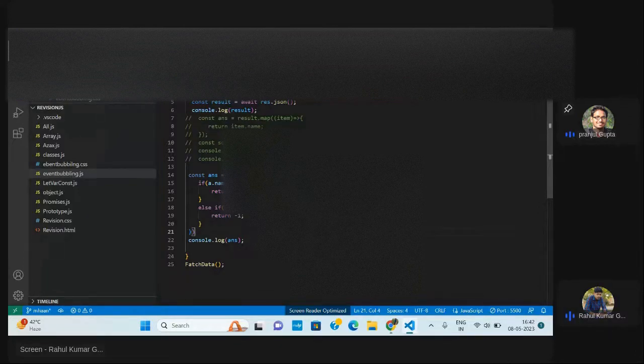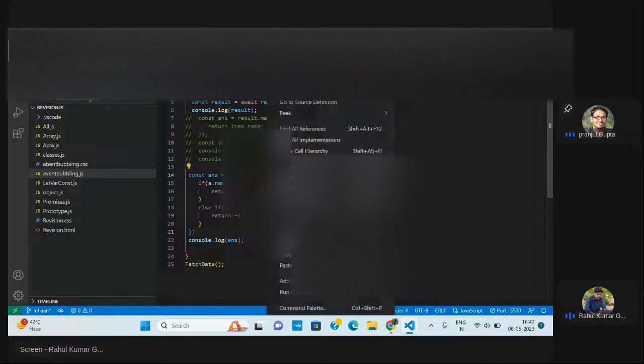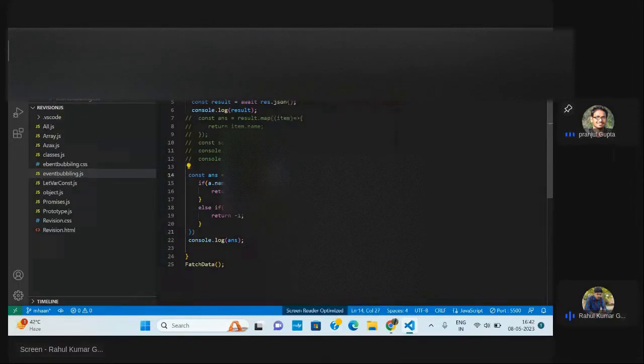But for numbers or other data types, we cannot use the direct sort method. So we take two parameters a and b, compare a to b, and then we sort the data.